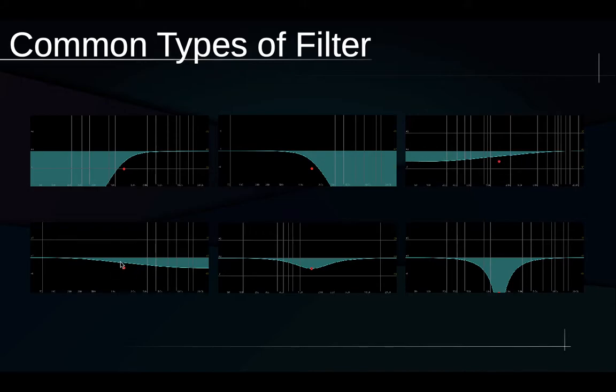The opposite of the low-shelf filter is the high-shelf filter, where the low frequencies start out present as is. Past a certain point, they start being reduced somewhat. But then a certain point past that, the reduction tapers off and things are not being reduced anymore. You can think of the high-shelf and low-shelf filters in some ways as less exaggerated versions of the high-pass and low-pass filters.